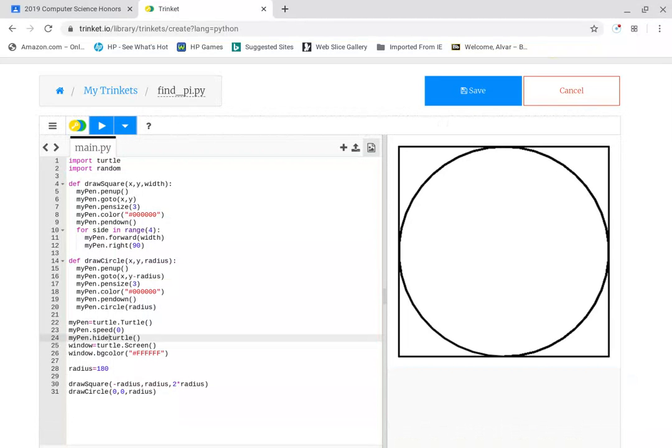Wait, just for fun, let me not hide the turtle for a second. I'll put a hashtag comment and see how fast it goes. Oh, it goes pretty fast. That's good. I like it. Okay, nice. So I'm going to make it that fast, really fast. Good. Perfect.